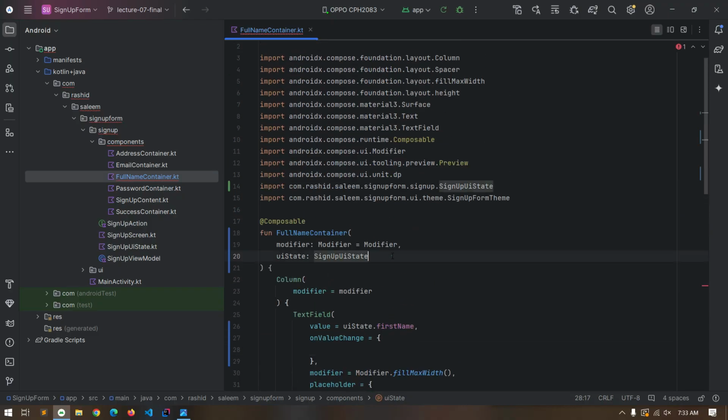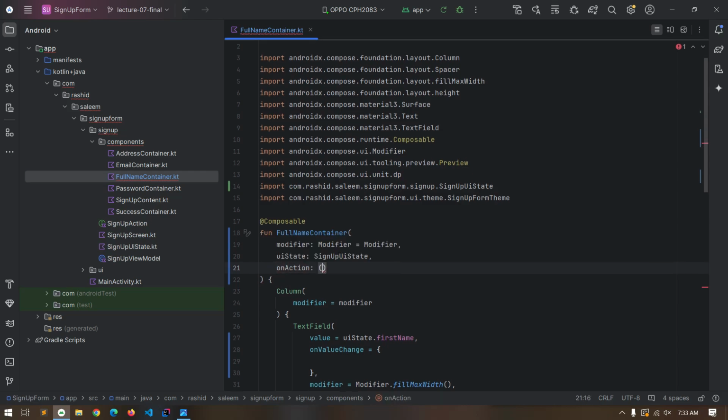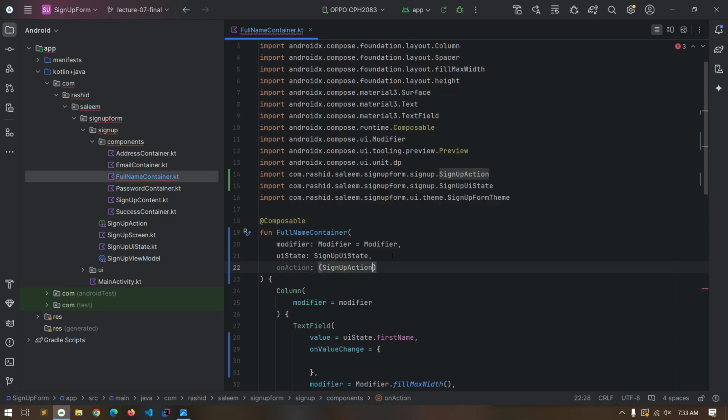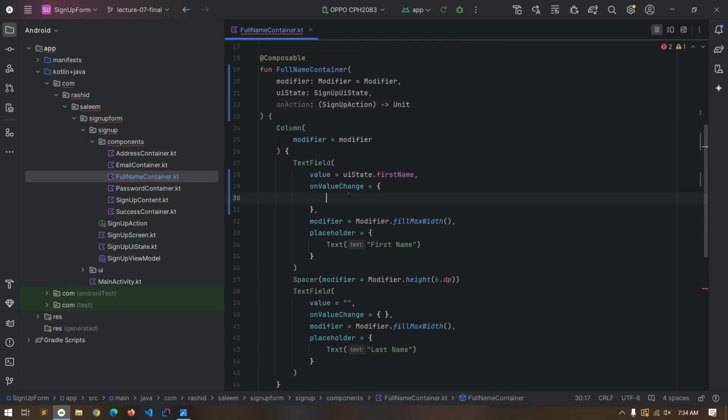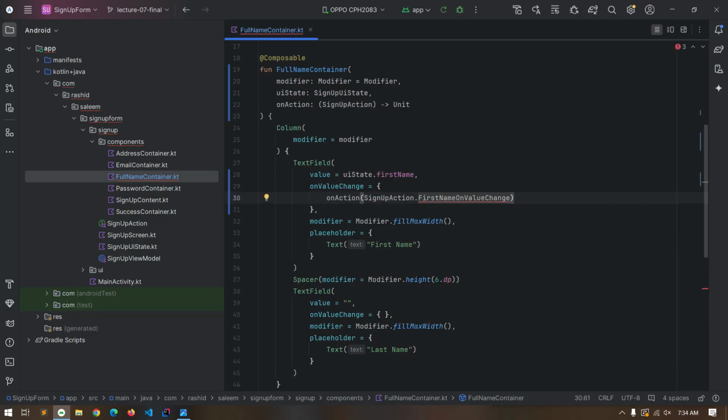So for that we pass a function type named onAction, which takes SignUp action as a parameter and returns unit, and we call this function in onValueChange and pass SignUpAction dot FirstNameOnValueChange, and in this we pass it, which is the updated value we are getting from on value change.